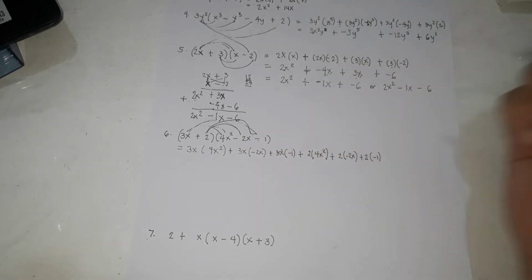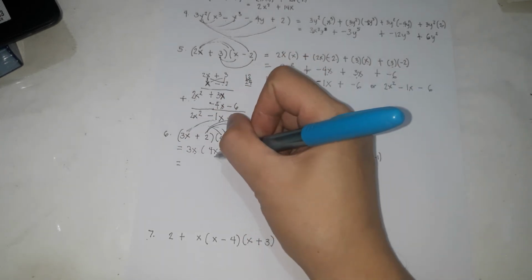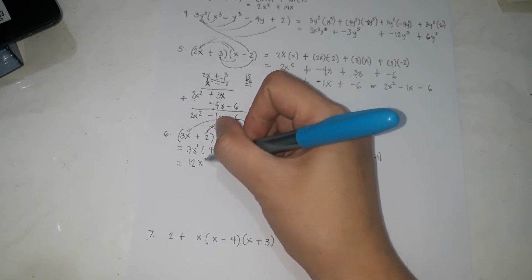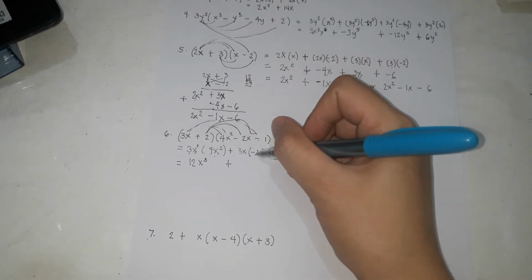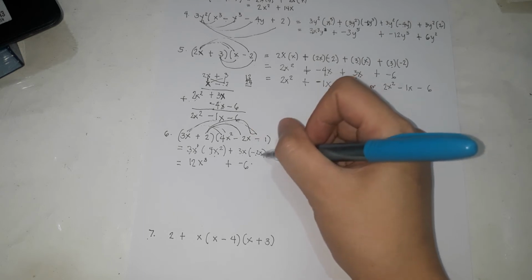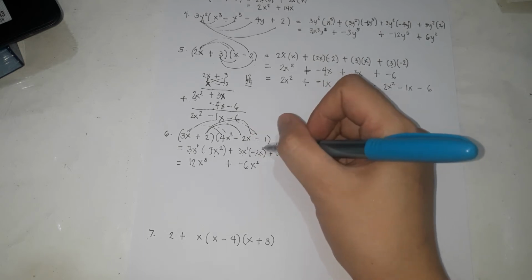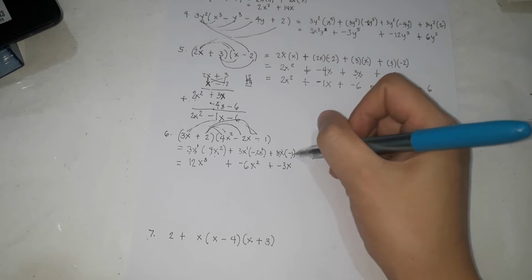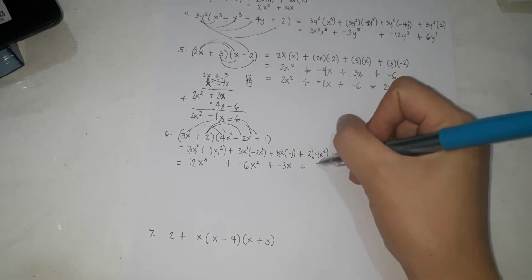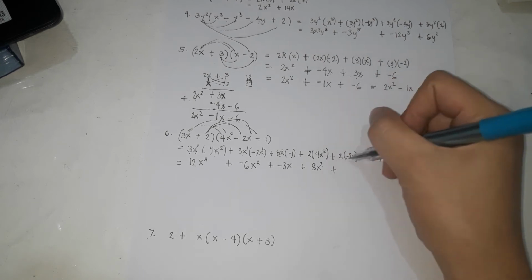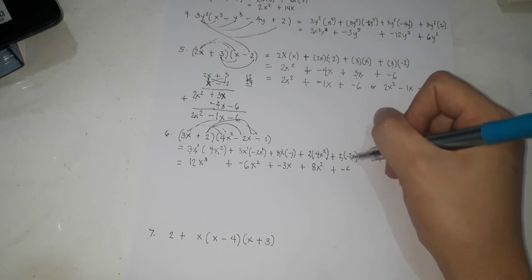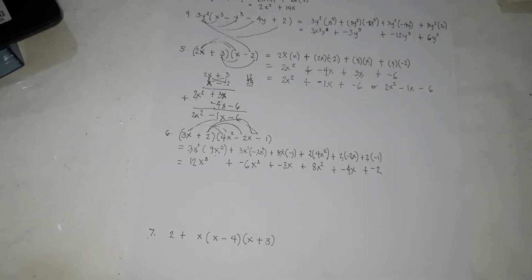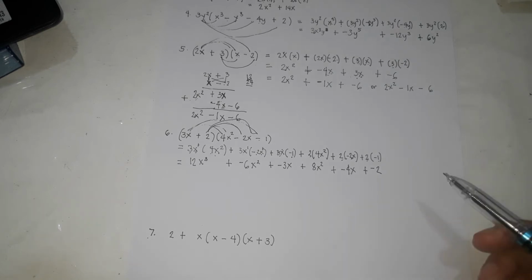Plus 2 times negative 1, is equal to 3 times 4, 12, x times x squared, so 1 plus 2, 3, x cubed. Plus 3 times negative 2, that's negative 6, x times x, that's x squared, kasi 1 plus 1, 2. Plus 3 times negative 1, that's negative 3, copy lang ang x kasi walang x dyan. Plus 2 times 4, 8x squared, plus 2 times negative 2, that's negative 4x, plus 2 times negative 1, that's negative 2. Next, as you could see, may magkaparehong terms.